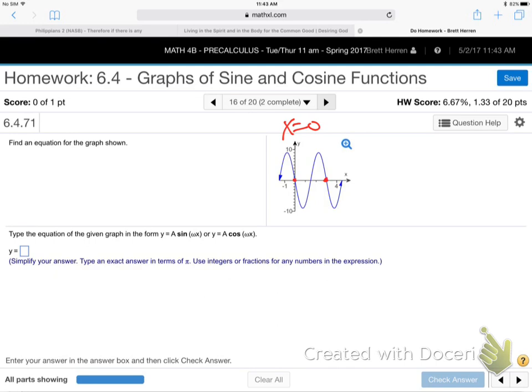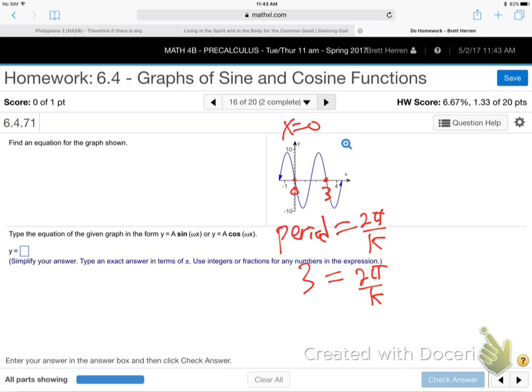And what is this? This is 0 here. And what's that, 3? Yeah, it looks like 3. It's just 1, 2, 3, huh? So it does one cycle between 0 and 3. So the period, which is 2 pi over k, we always use that formula, period is 3, isn't it? We good to there? The period is 3. One cycle, 0 to 3.